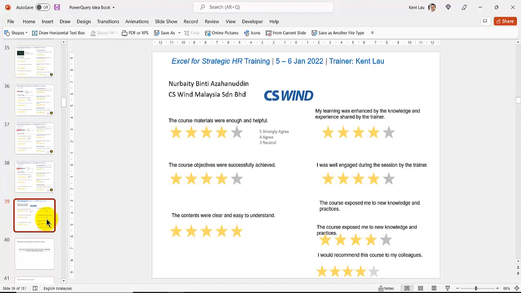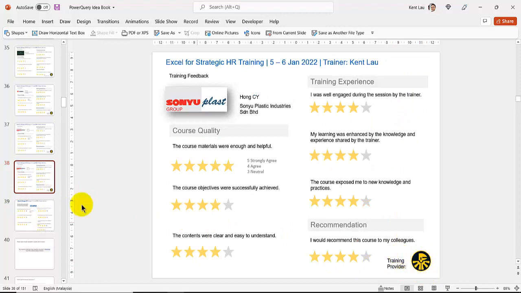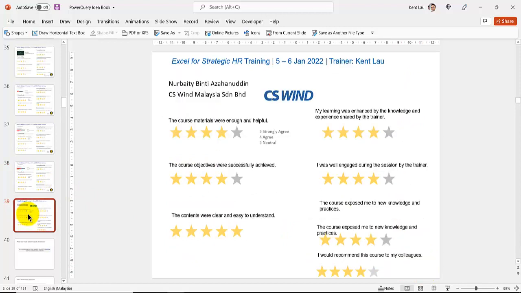I hope this is useful to you, and this is going to be great for training providers. It takes you a little bit more time, but just one time. After that, you can just copy and paste, and you have all this list here, and you can further improve it by inserting the trainer's headers, or maybe your training provider's logo, and that's all.